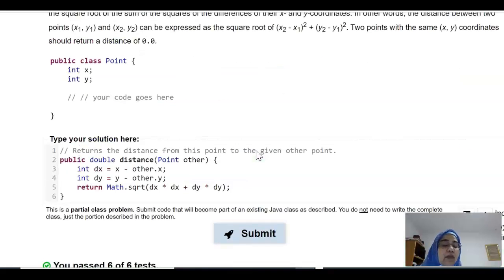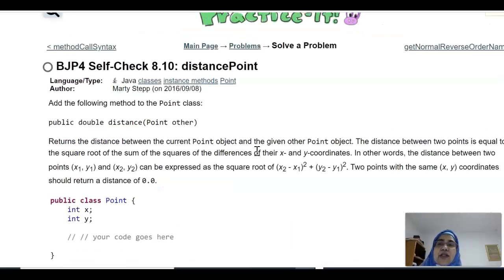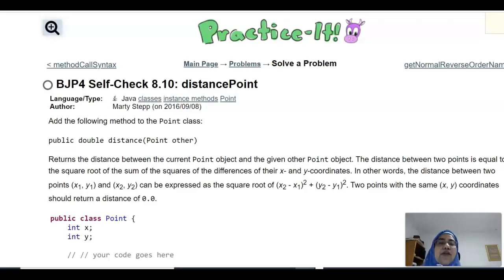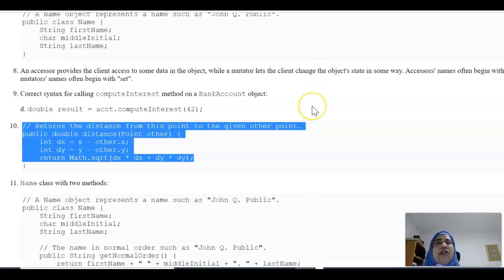So I would not encourage you to just copy paste solutions, but if you're stuck and you're frustrated, then know that all the answers to the self-checks are available on this wonderful website, and you can confirm your answers by looking here. And when you read the textbook, I would encourage you to stop, do the practice set self-check exercises to increase your depth of understanding and get that programming practice.